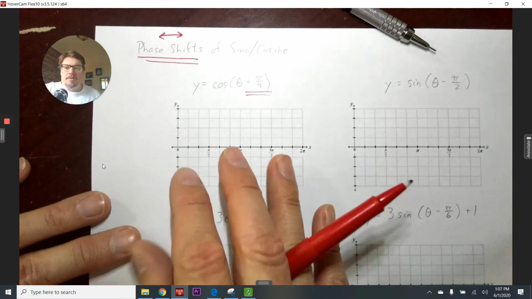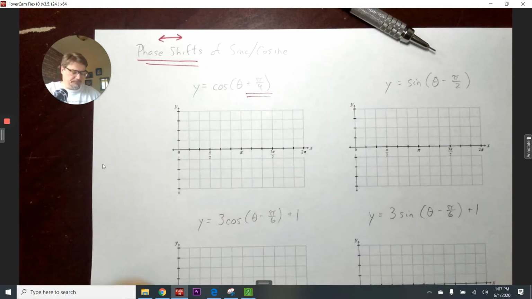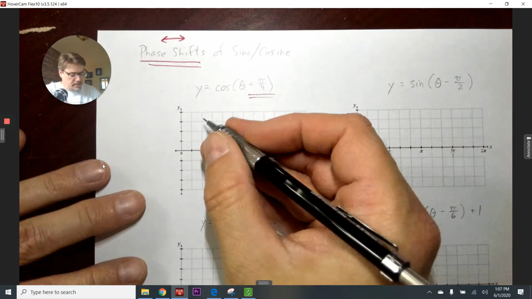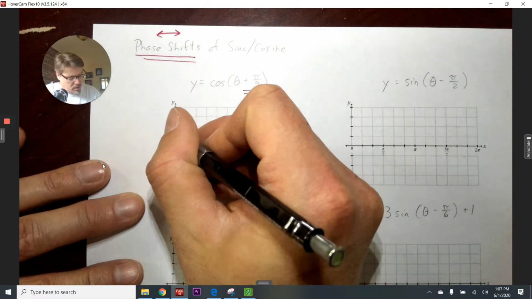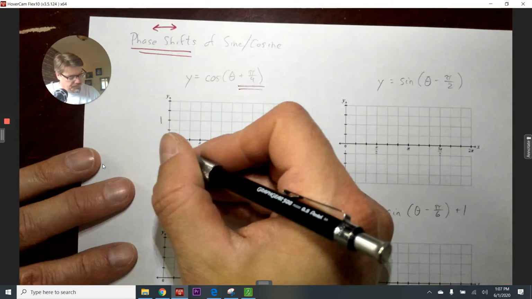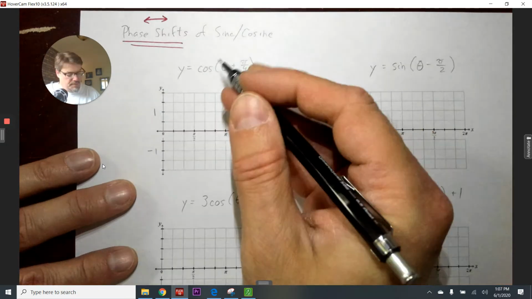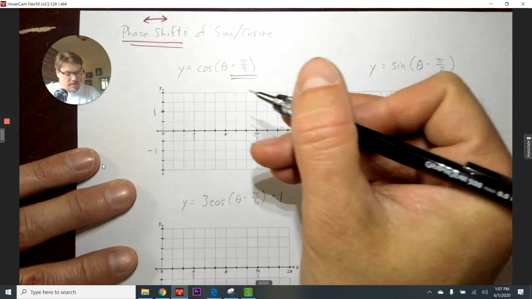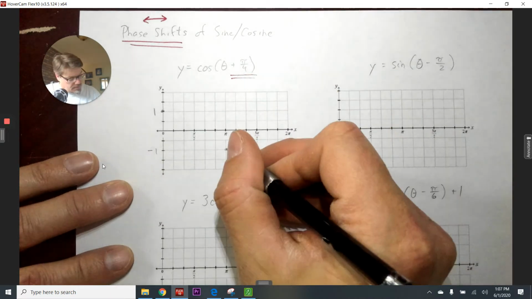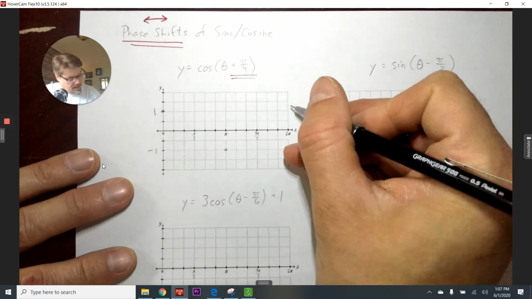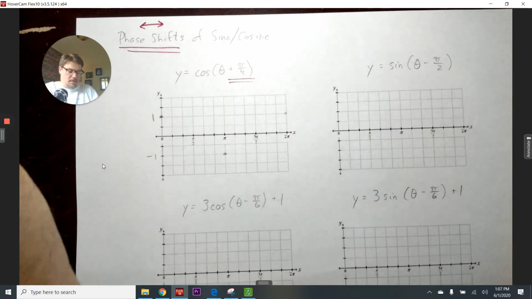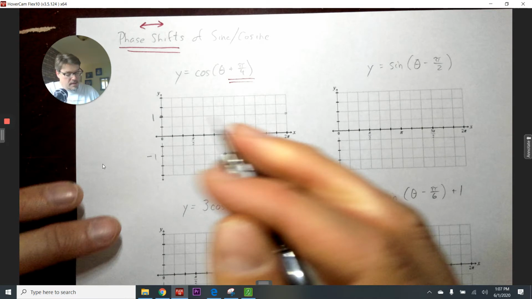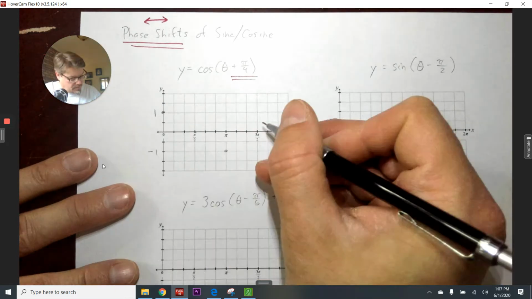So here's cosine, and we know that cosine actually starts, and since I don't have an amplitude change, I'm actually going to make 1 right here in the middle. All right, and I'm going to put -1 right there. Now, cosine actually starts at the peak of his wave, and then right here in the middle is where he reaches his minimum, and then at the very end of his cycle, he goes back up to his peak again. Let me think I got more lead here. Okay. All right. So right in the middle is where he hits 0. So here's normal cosine.